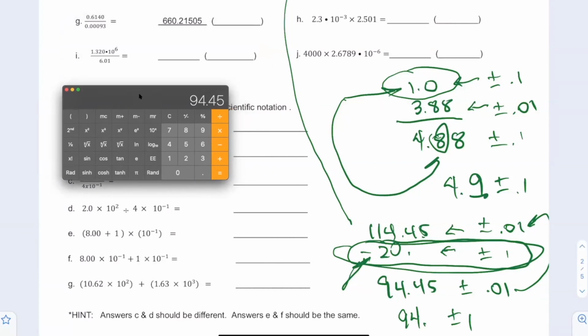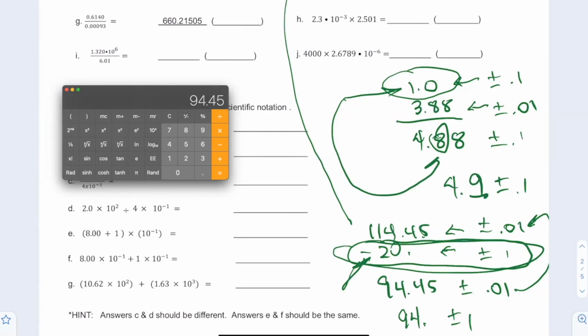Addition and subtraction is probably the most difficult. Why? Because you have to look at the least precise and round off your answer based on the least precise. Okay, that's why it's difficult and that's why it's not obvious. Between these two right here, 5.386 and 3.11, the least precise is 3.11. Your answer needs to be rounded off to the 100th of a place, because this right here is the least precise. This is to the thousandth, this is to the 100th. Your answer's got to reflect the least precise. It's got to be rounded off to the 100th of a place, 2 digits over.